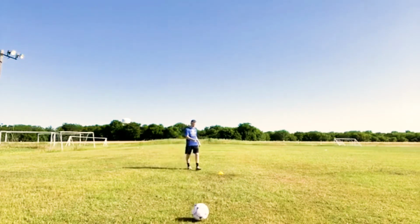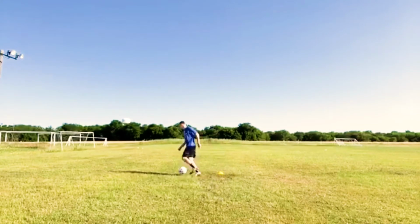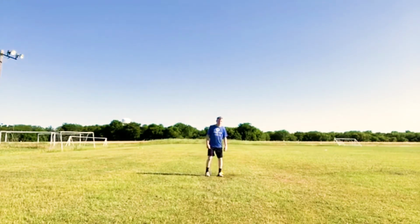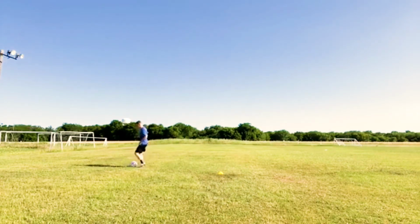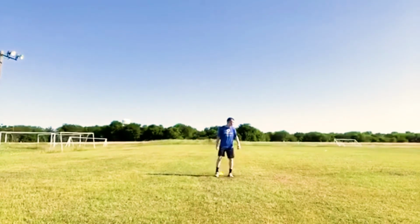It's real important that you're getting this feint down. We've worked on it before, but just that quick movement can give you a second, and that's just enough time to get past the defender, get a shot or find a pass or anything.